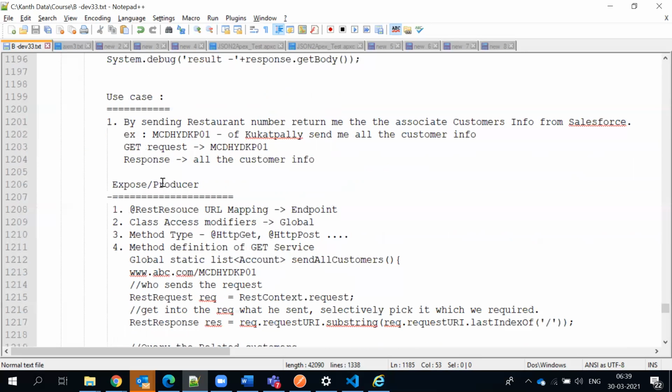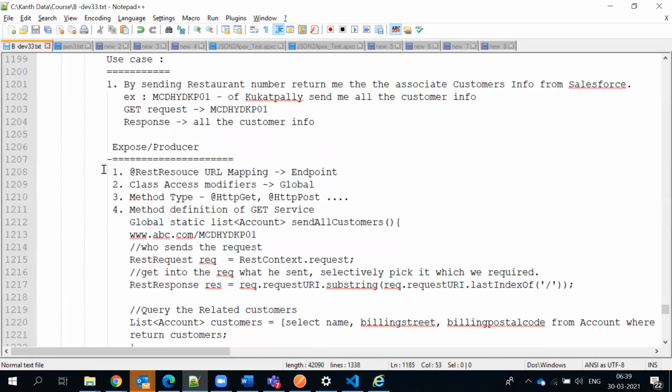By doing that, we need to have the first line, @RestResource URL mapping, where you need to give the base URL. The base URL will be the Salesforce URL where they're trying to connect, and along with that, the service URL that you want to give. Let's say it's a restaurant request or you are making a service restaurant.